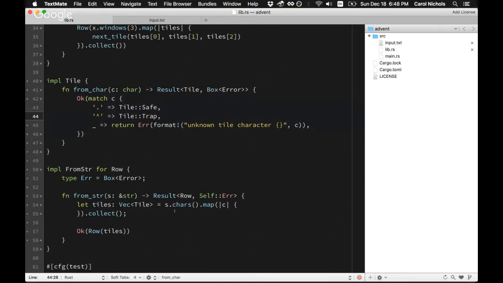So it's a little weird, right? Because it's like inside of creating the okay. I think I've mostly done this when I have a match statement that has many match arms, because otherwise you have to type okay on line 43 and line 44 and ten more times. Okay, so tile from char. So now what this is actually going to do is we want to collect this into a result of vec of tile, and you can use an underscore for the error on result.